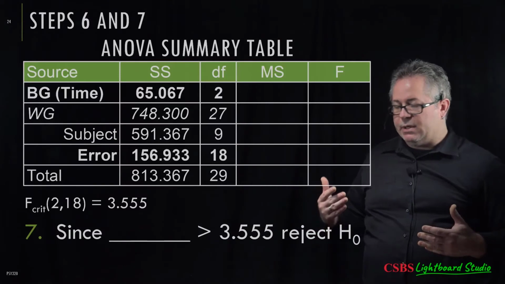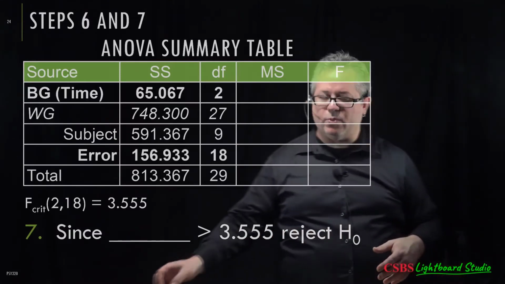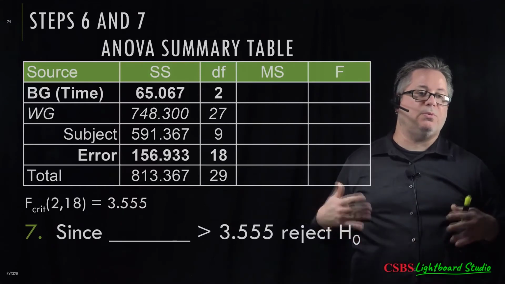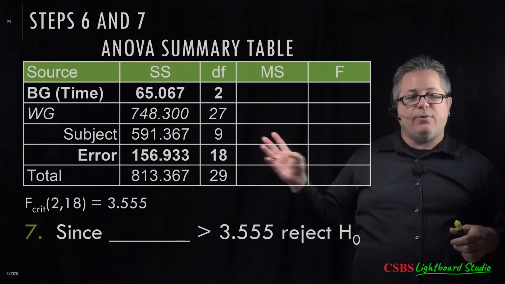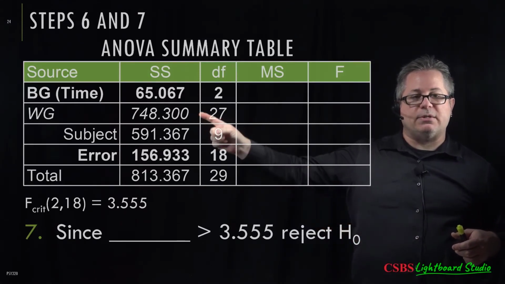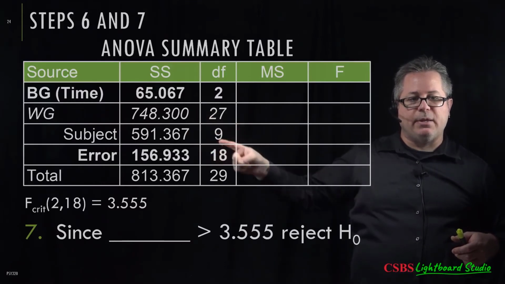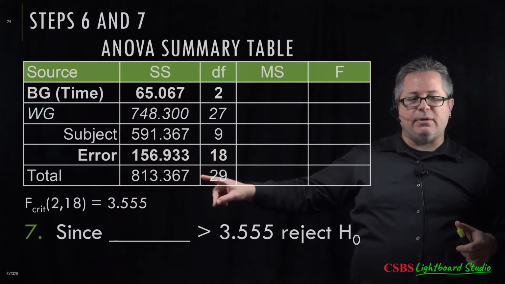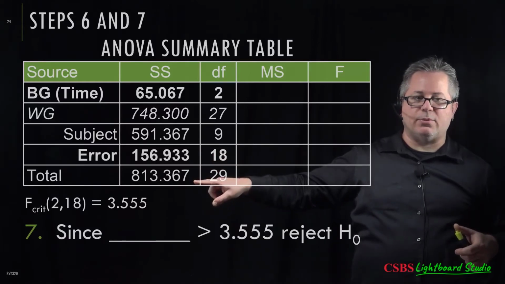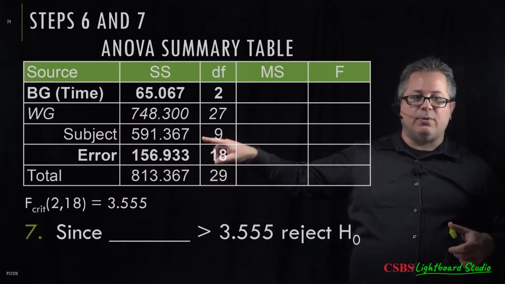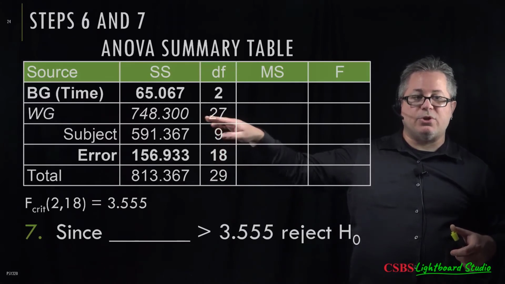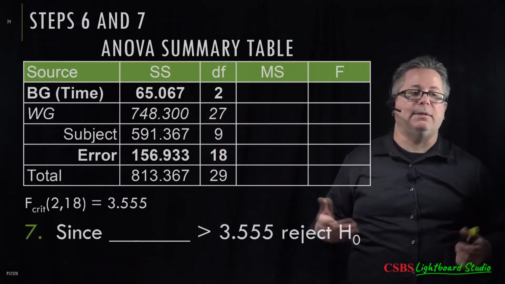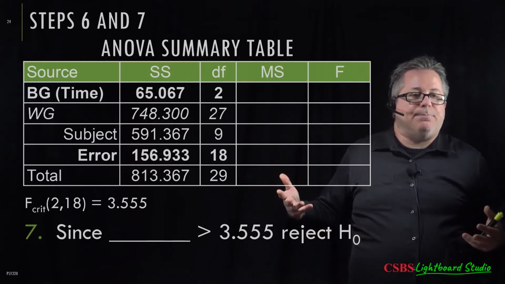So the mean squares that we care about, the ones that we're going to be using, are the ones in bold. The other ones really were just a means to an end. We found that within groups and subjects so that we can subtract them and get error. So we don't really need a mean square for total, because we're not using it for anything, nor do we need a mean square for subject or within groups. You can put them there if you divide, it's fine, but you don't really need them.